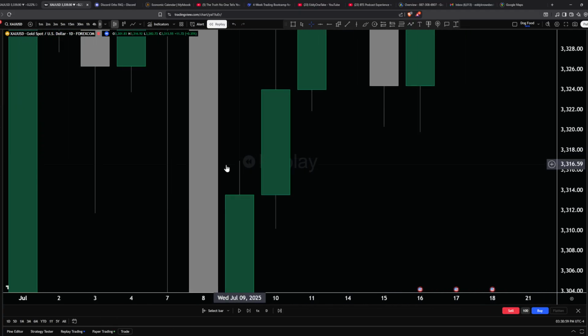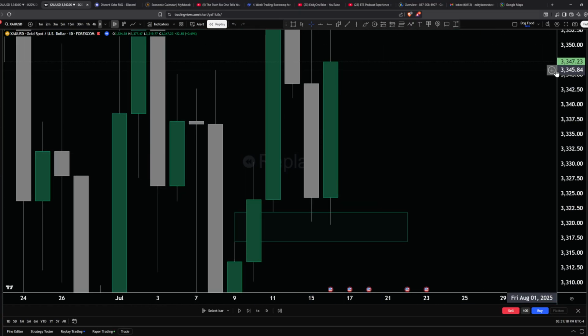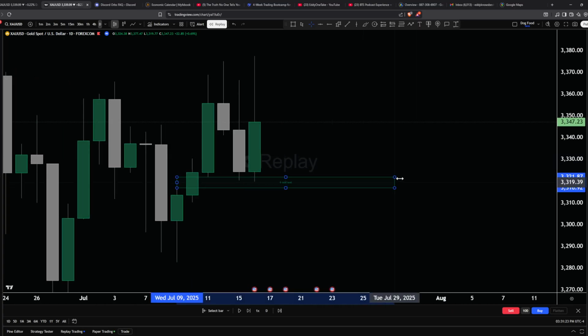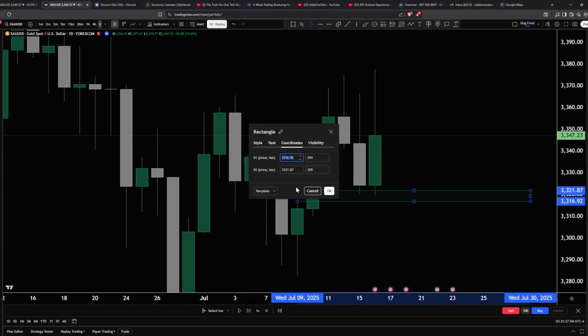When I do that, I can see that the market left a gap here. See how this last high, this disproportionate candle, and this last low, there's space in between there. There's a gap, and that gap is a good area for market makers to come back up and get the buy. Now, I'm going to do my best to keep this video simple and short. So I got this gap identified, and this is a daily gap. Just so we have it identified, I'm going to write it out. Okay, we got a daily gap.